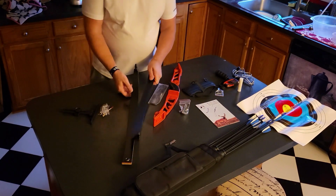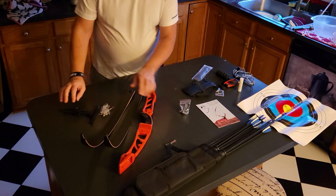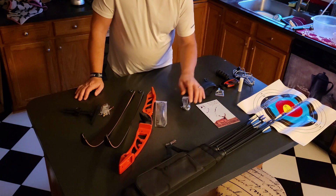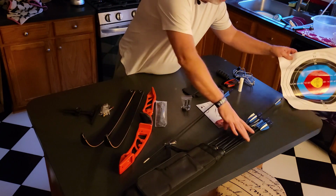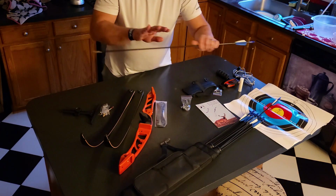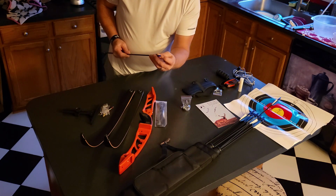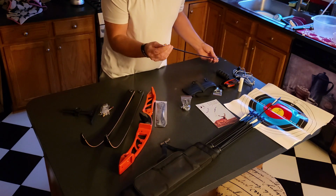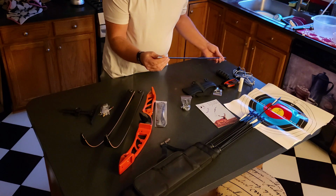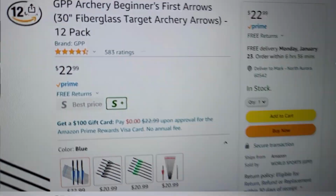For less than $100, you get a riser, 2 limbs, and a bowstring. You get 12 arrows, with perfectly decent small shield cut fletchings on them. Kind of weird little poor man's nocks on here, but they're slender arrows. They have unreplaceable, unadjustable field tips that look like they're 100 grains. I found the arrows. They're about $23 for the dozen.